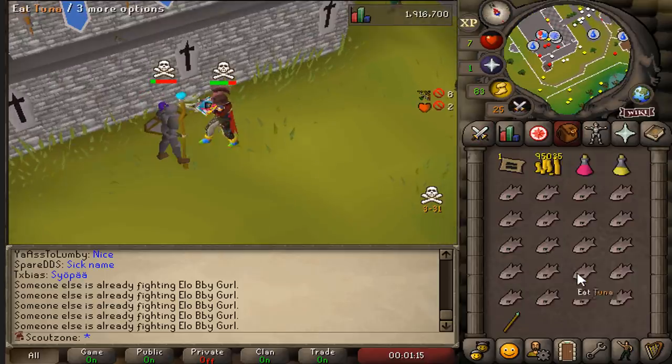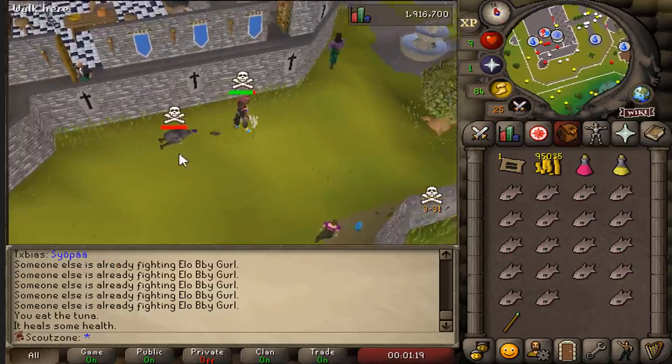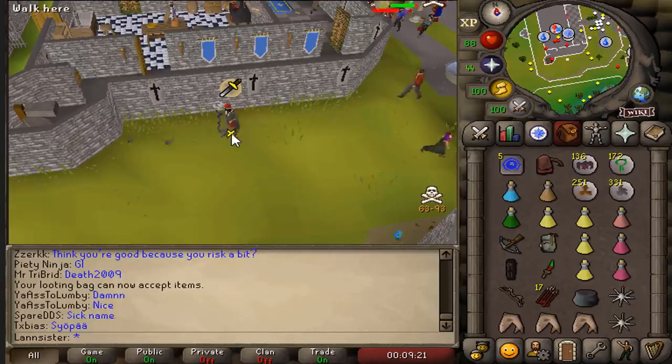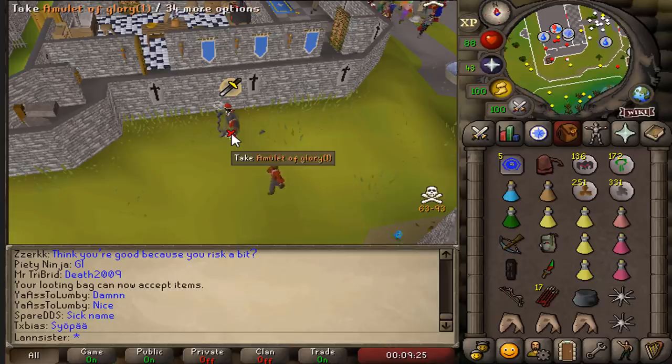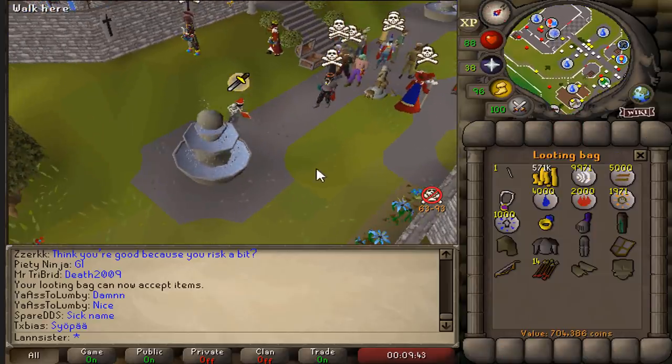You suspect? Why is he AFKing here in Lumbridge? What the fuck? Oh, that's a bone bolt. Coins, air rune, earth rune, glory, water. All types of runes. Please tell me it's something good. 700k! Oh my god, 570k cash!